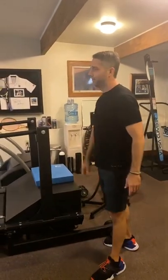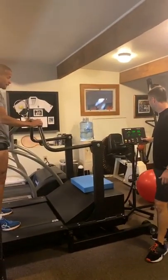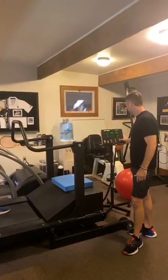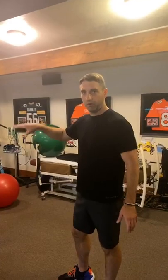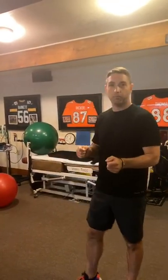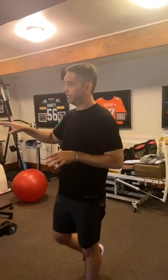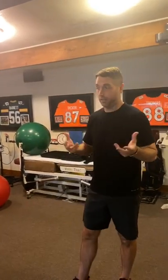So we're just going to start. We're going to do a little aerobic work, a few minutes on the treadmill, and this is going to be modified to what we normally do. But normally we will spend 5 to 10 to 15 minutes continuously on aerobic work with the cuffs on. We may do the Versa climber, the bike and treadmill, or a combination of all of them. And then from there, we'll give the body a break and we'll put them back on and do some strength training. But what's great about the BFR for a guy like David is when you don't want to load the joints to extreme measures all the time, you can still get good work and, again, good hypertrophy back to the muscle.